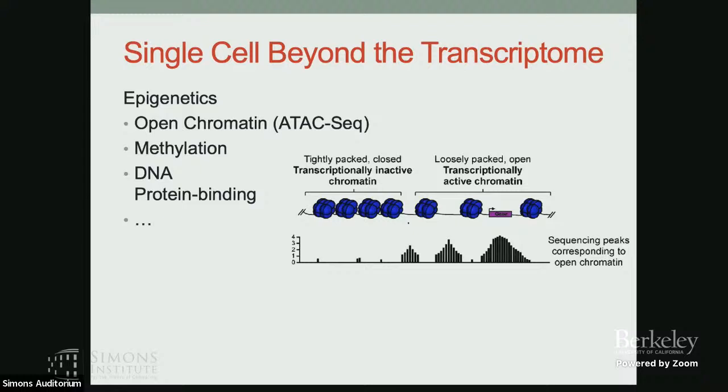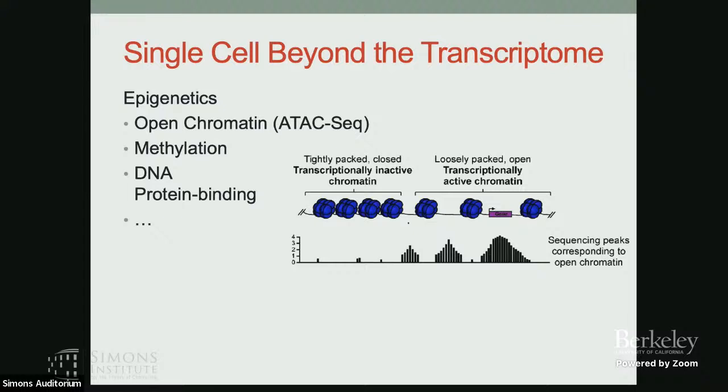And the idea here is, of course, our DNA is quite large, and in order to be able to fit compactly in the cell, it is tightly packed and closed. But in order to be able to transcribe genes, that packing needs to open up so that the gene can be accessed by the transcriptional machinery. And so open chromatin basically is trying to evaluate where the chromatin is open versus tightly packed.